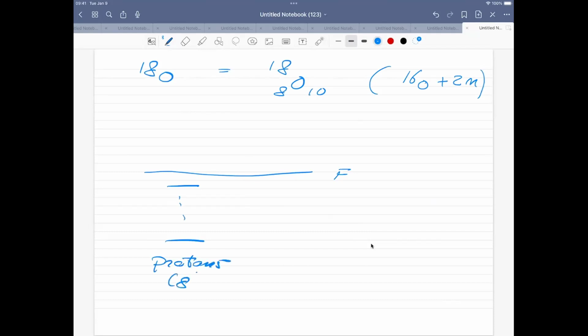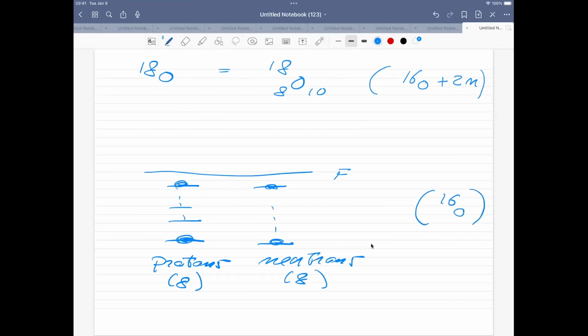So there are 8 in total, and these states are filled up with 8 protons, and then you have a similar set of single particle states, 8 in total, where you have the neutrons, and 8. So this could be this system here, which you would typically call a core, or an ansatz for a Fermi vacuum. So you can think of this now as an ansatz for oxygen 16. So what you see here would now be my system, which I call phi 0.